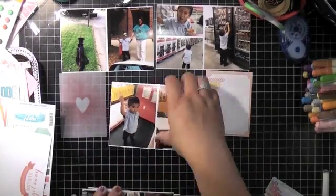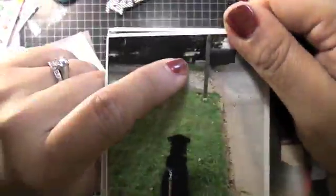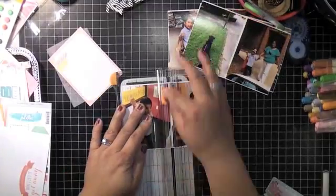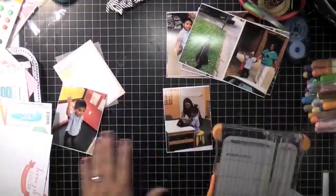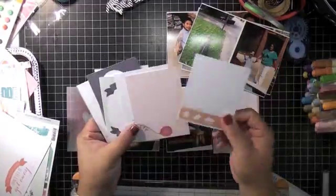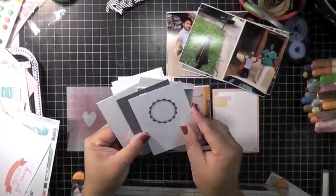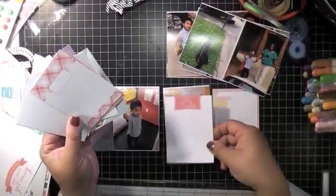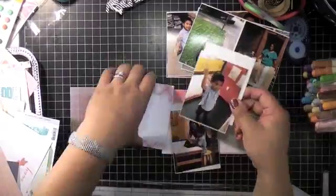Not only do I purchase all these cards and kits, but I only use two cards at a time. So these kits really last me, since I do have a lot of photos. And that's why I've also been starting to mat my photos a little. You know, I can just leave the photos as is without matting them on additional cards. But I'm trying to use my stash, and I think it looks pretty too if you mat it to add more color to it.